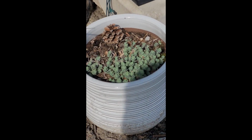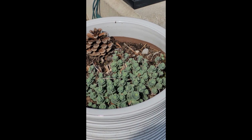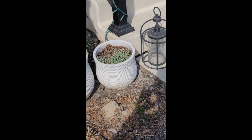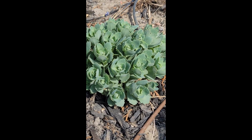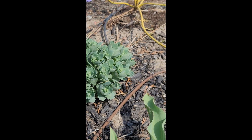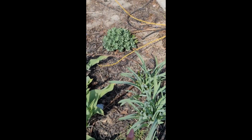You can see there's been so much growth since the last time I shot this area. Everything has grown so much, so fast. Look at this sedum here that I was cutting back, and it had undergrowth. Now it's so big. And this is just growth within the last 4 days. Even the alliums have grown up so quickly. It just shows me that spring is finally here and things are going to be looking up from here.